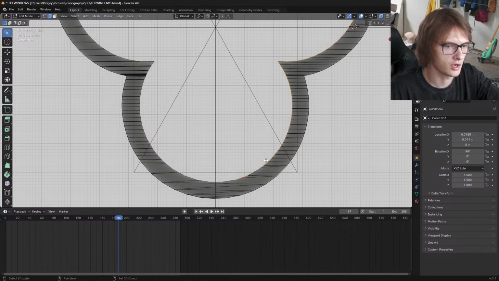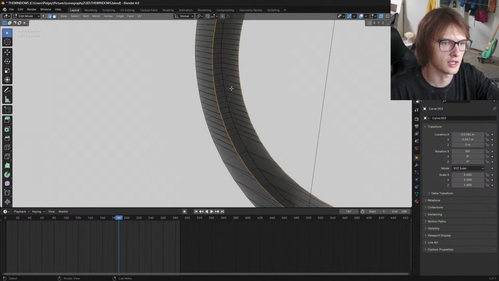I don't even know if what I'm about to do is gonna work. I'm trying to fill in these edges. There's a gap here.